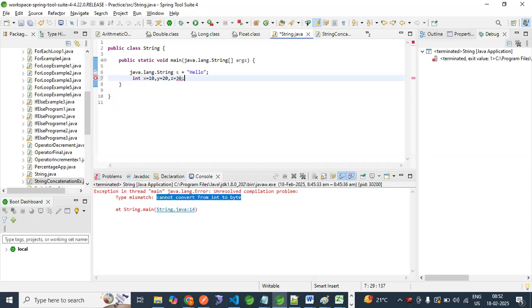In this way also we can write, right? This is how we are declaring all three variables of type int in one line.